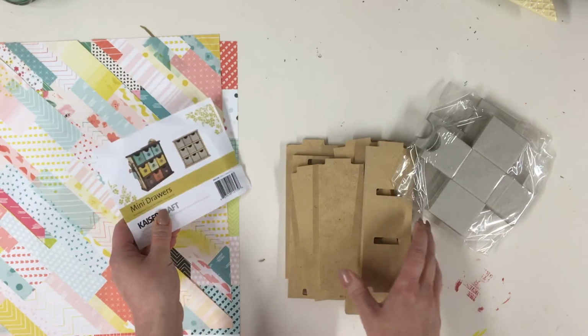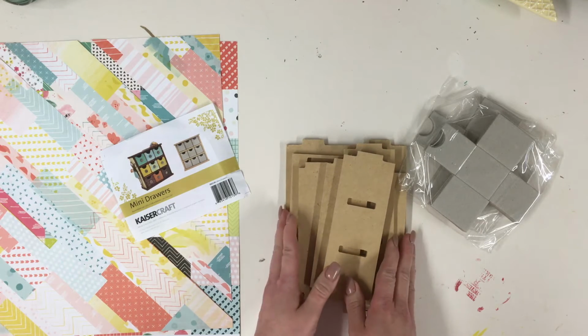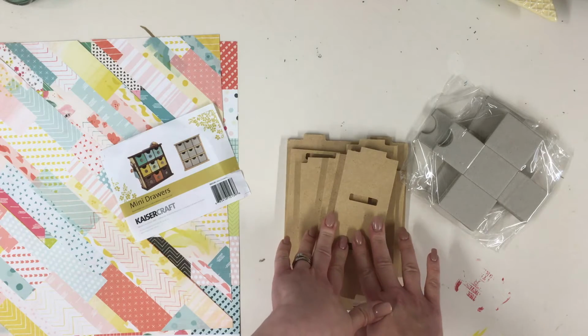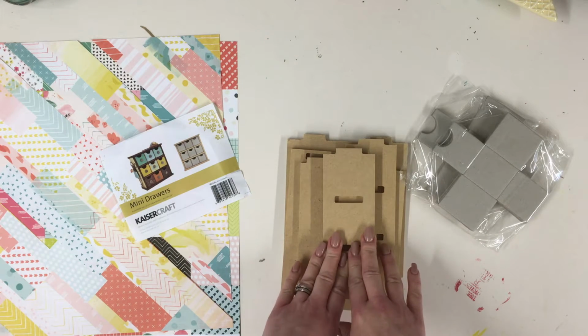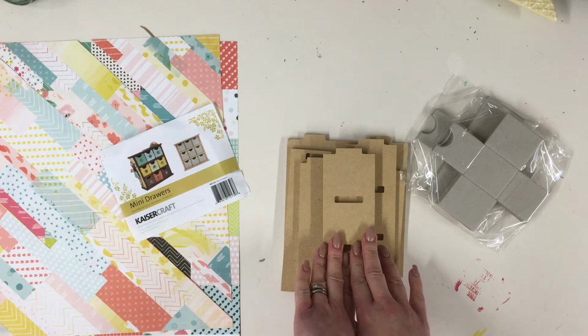So they're quite diddy, but they're very cute, and I'm going to be putting them together and, like I said, making them pretty. I'm not going to put them together on camera as I am really useless at things like that and will probably make a complete fool of myself. But I will try and put them together and come back to you and transform them.